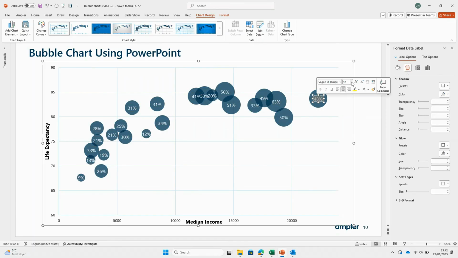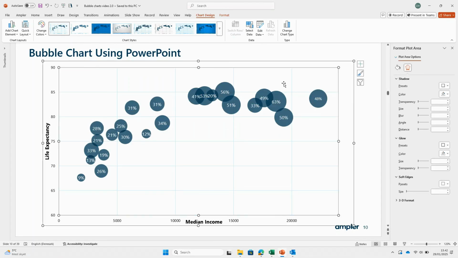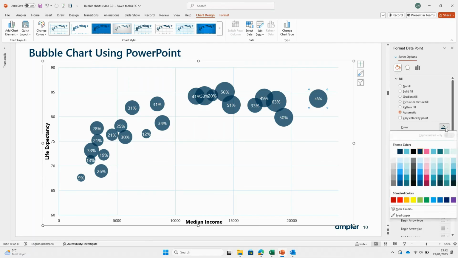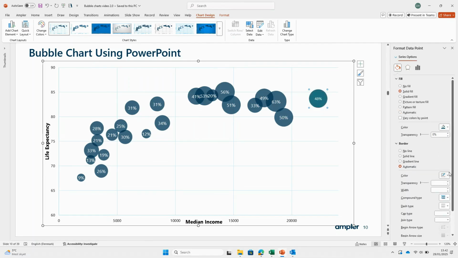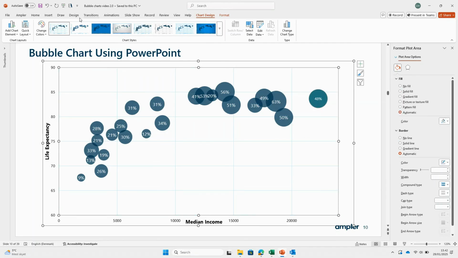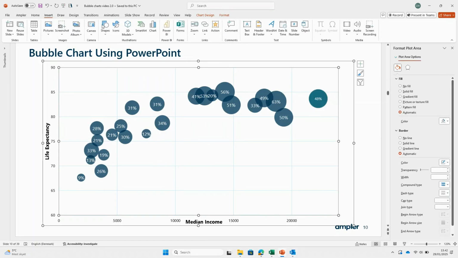If you want to give a bubble a text label or group them by color, you will have to do it manually like this. Click on the bubble and select desired color. Then on the Insert tab, click on Text box and write the name.